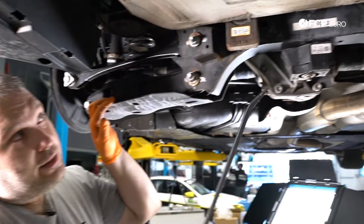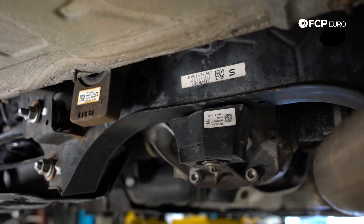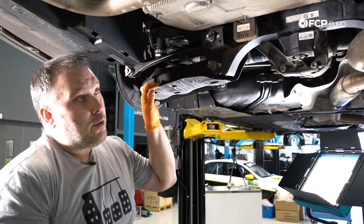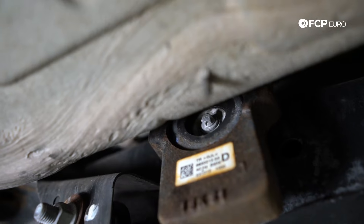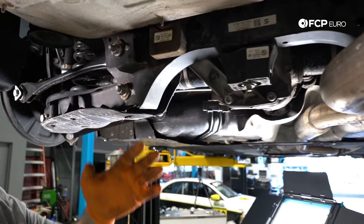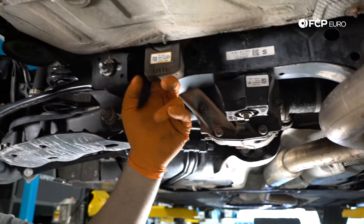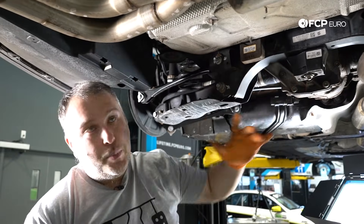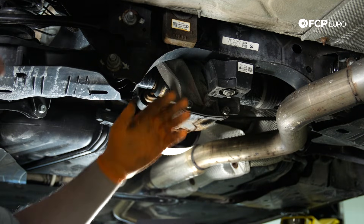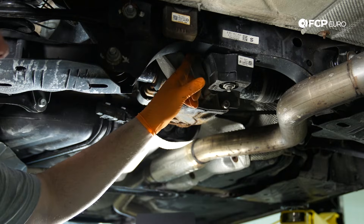On the F30, they started using a lot of vibration dampers for cutting down noise coming back into the passenger cabin. They're different depending on the car — they may be there, they may not be there. Also going along with this, the differential is always going to be in the rear — X-Drive or not, these are rear-wheel-drive based cars. You have two diff mounts in the forward position on the subframe, and another one up top — three diff mounts in total. These are also another thing that are often overlooked. The diff can be moving around quite a bit without you knowing, causing vibrations and clunkiness in the drivetrain. At 100,000 miles, you'd probably be looking at those at the same time as the subframe mounts.